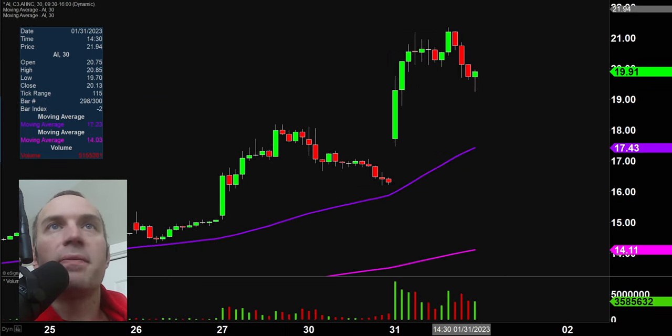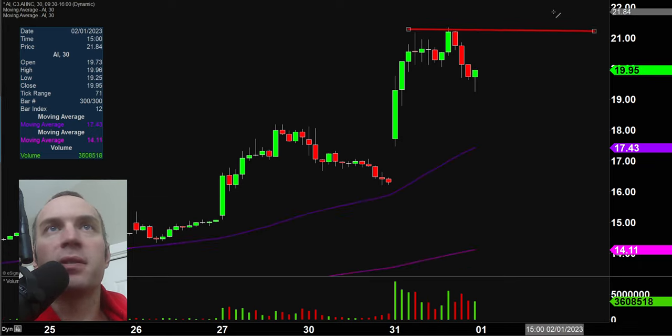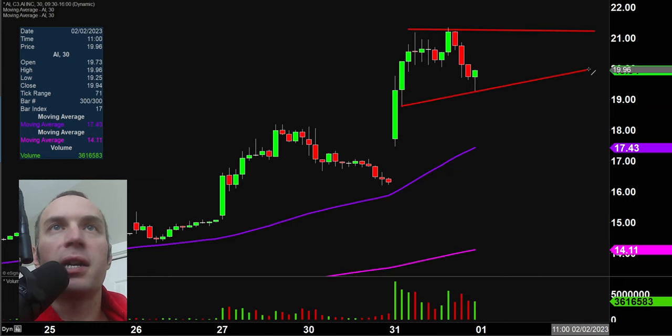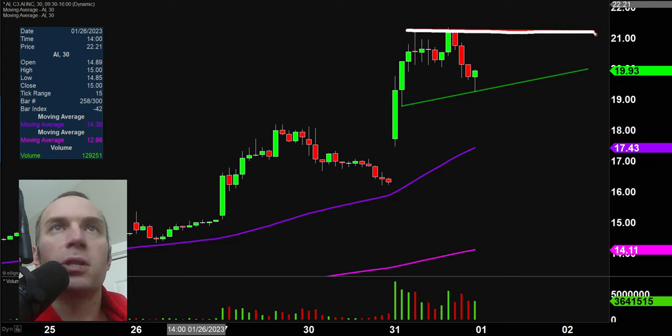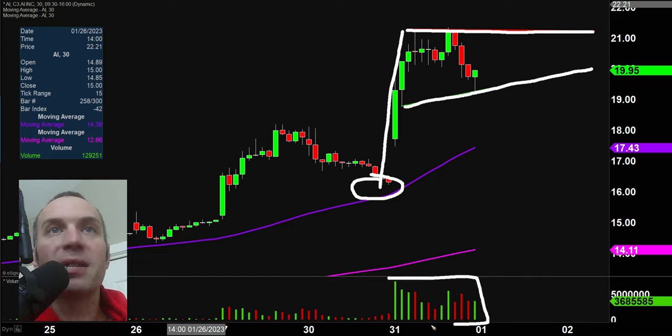Next one, AI, and very nice pattern here. We have that level of resistance right there at 21.25. And then you gotta think a lot of other people are probably drawing that trend line in like that. We have resistance, support, big upwards move there, and we have ourselves another bull pennant pattern. On the previous bull pennants, those are lower price stocks. So if you're someone that likes to play pricier stocks, here's one that's up over $20. So keep an eye on that. Very nice pattern, very nice uptrend, massive, massive volume today. So we'll see if that can be built upon going into Wednesday.